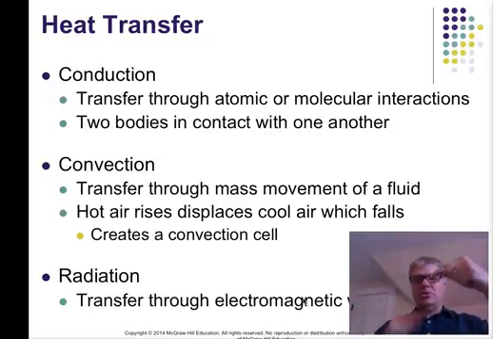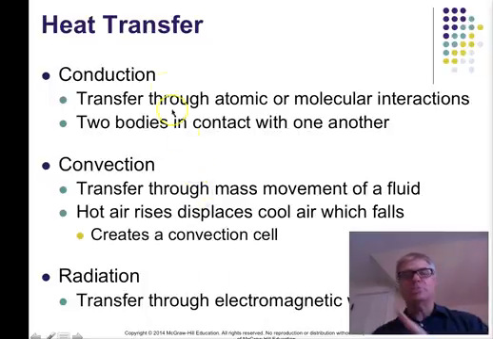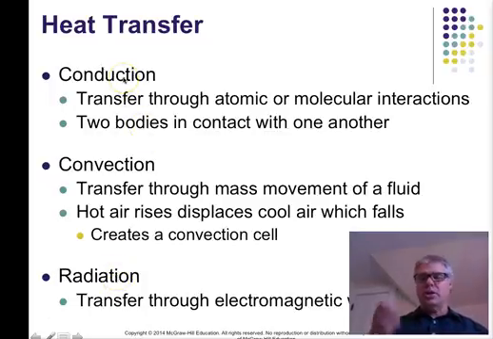And so a lot of what's going on with atmospheric circulation has to do with moving that energy around. And there are basically three main ways in which that heat is moved: conduction, convection, and radiation. Conduction is when heat is transferred from one place to another strictly by things being in contact. And I'll show some examples of this.